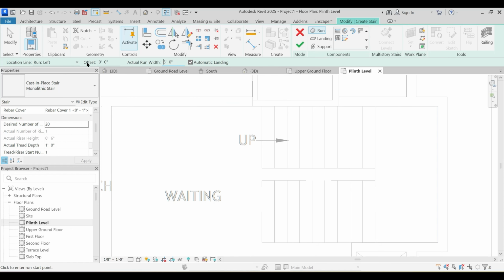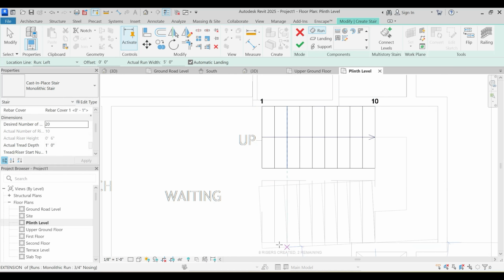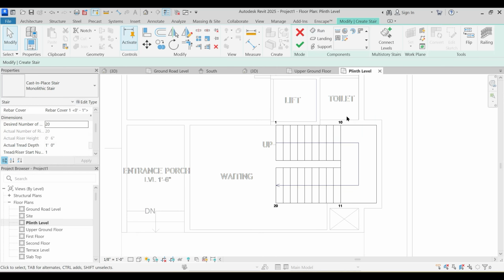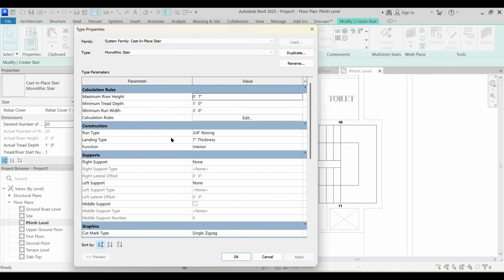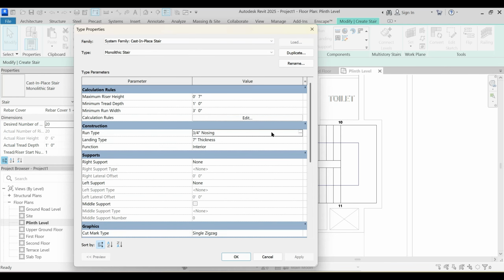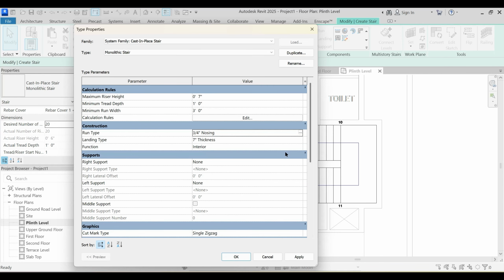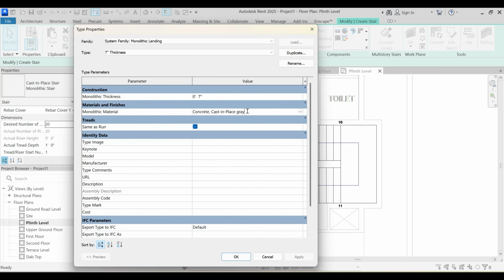I would just say run left, draft from here to here, and from here to here. So 1, 10, 11, and 20. And the rest everything remains the same. Stair material, and also let's just say copy and go to this landing and provide the same material to that as well.